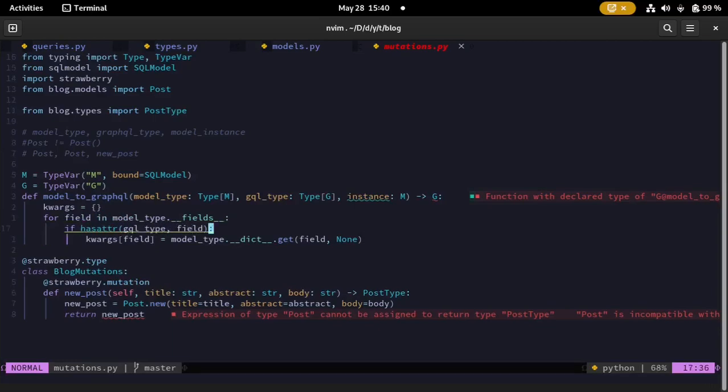if our GraphQL type has an attribute of that same field, and we create, inside this quarks that we created up here, a new value with the key of that field name, where we pass in the value from the model type. So model type dot dict will contain the values inside that model type. Okay, this is not model type, this should be instance.